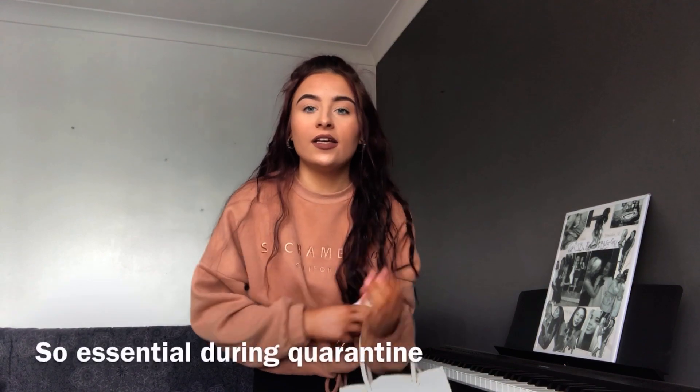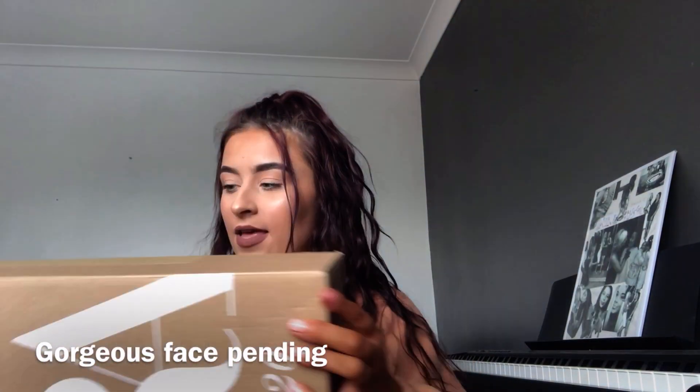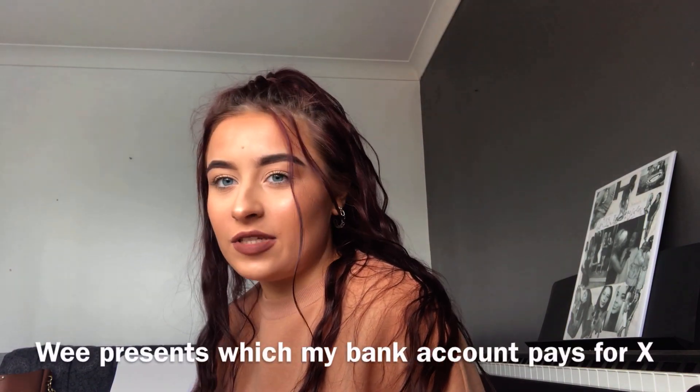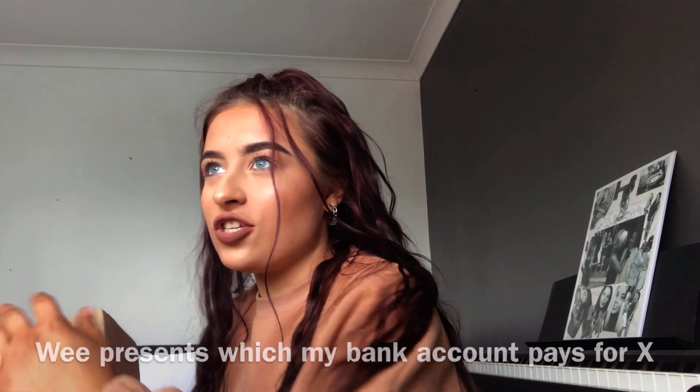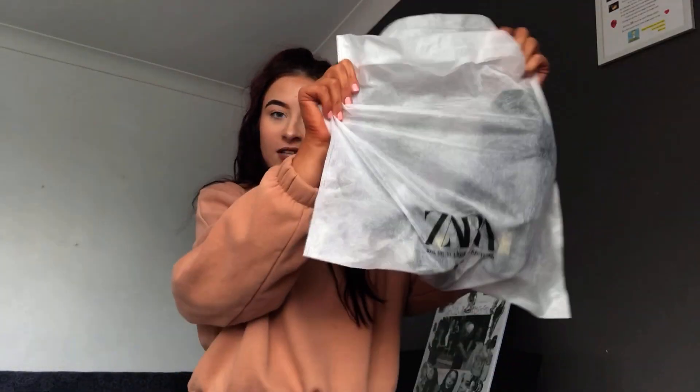A wee money bag for going out or a little dinner bag where you just need your purse, phone, and a wee bit of makeup. This one is far lighter — not complaining about that because the other one was so heavy. Now I'm going to open this parcel — I haven't seen these yet and I'm excited. My favourite thing is ordering clothes and other random stuff because it's like wee presents, and because obviously you're not going out spending loads of money. Here's the shoes!